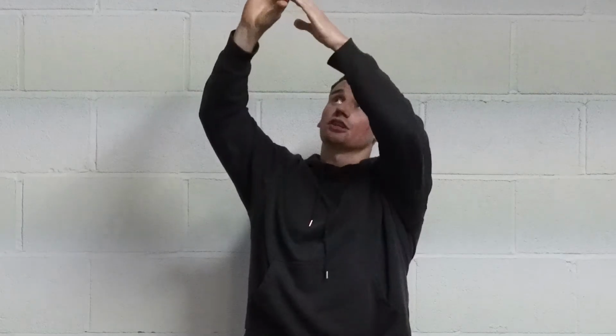Then, especially when it comes to a non-false grip muscle up, as you rotate your hands over the rings, you do have to keep a relatively relaxed grip. If you're holding onto the rings really tight, then you're going to end up with your elbows over the rings, but your wrist quite bent, and the rings more towards your fingers. Whereas where you want to end up is with your whole arm over the top of the ring, so the ring's much more towards the palm of your hand. If you're in that hips to ring or just a normal swing position, you're going to be holding it a little bit here.